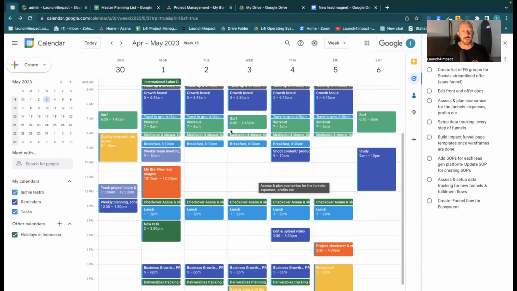But anything relevant to moving projects forward is used in Asana, so you can keep track of the progress within the projects.